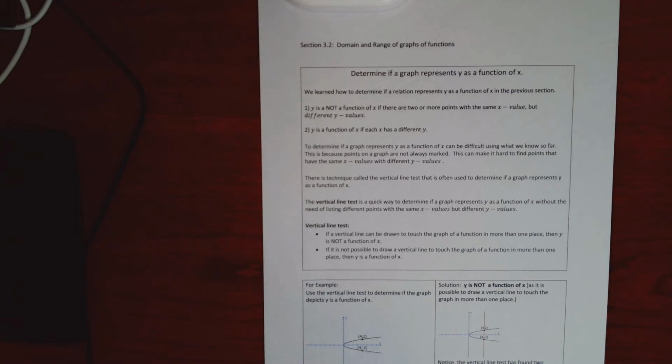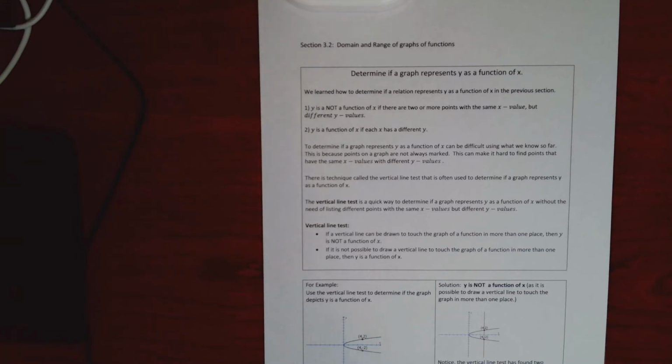The difference between sections 3.1 and 3.2: in section 3.1 the functions only had a handful of points. They were finite functions. And in section 3.2, we're going to be dealing with functions that have infinitely many points. They're infinite functions, and the processes of answering the questions are different. So I just made it into a different section.